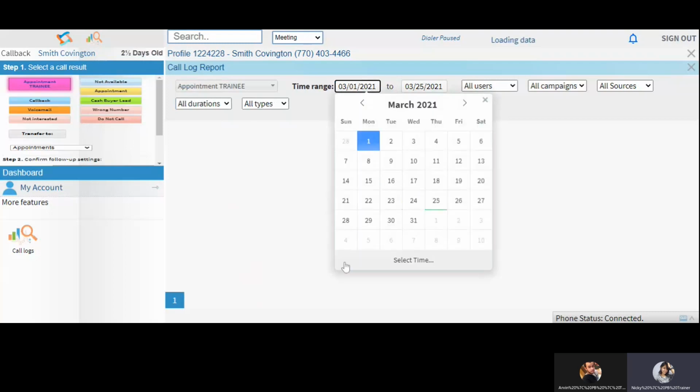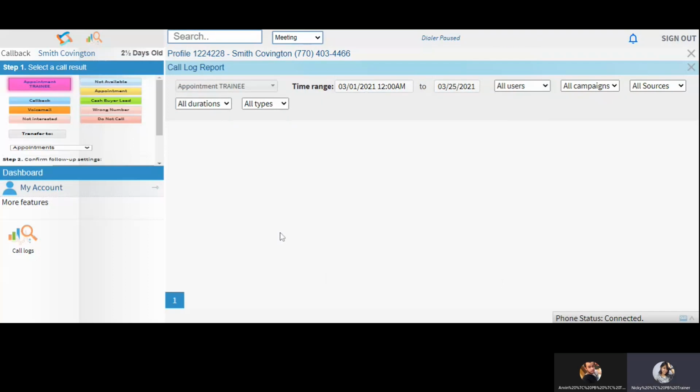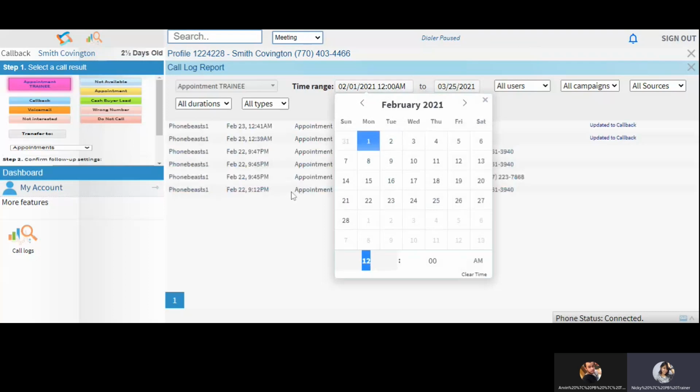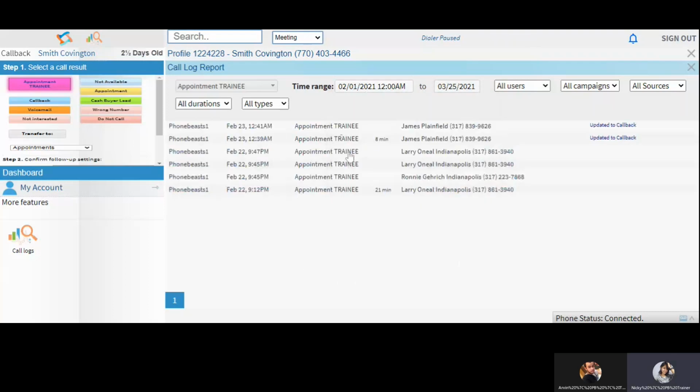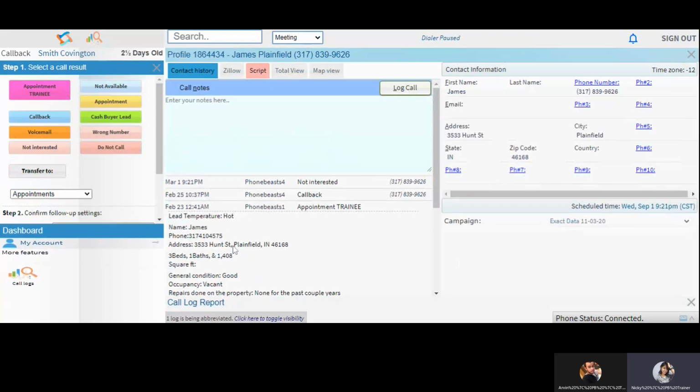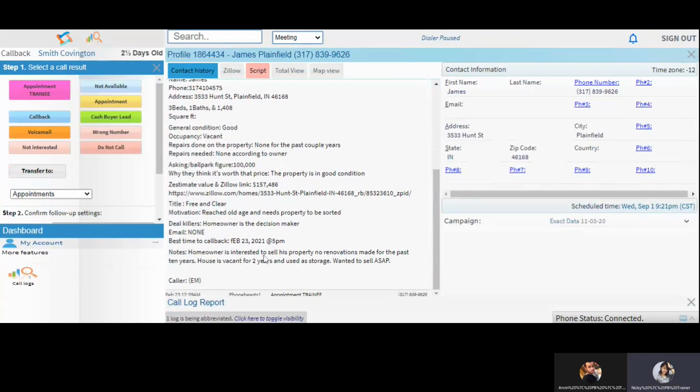So if I go back, let me see if there were any appointments. Okay, there was none. Let me go far back, February. Okay, so there were appointments made. If you click on a certain profile, you would see that the notes were saved. So that's how you would check it. Clear?